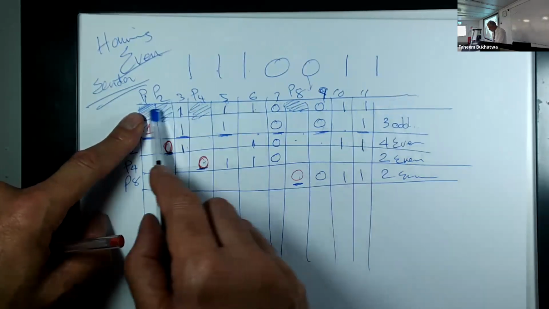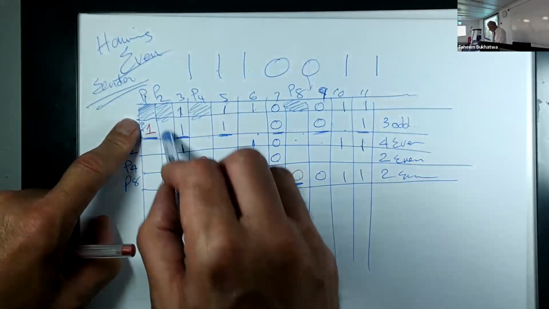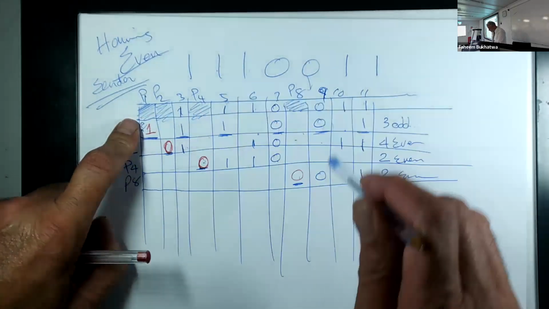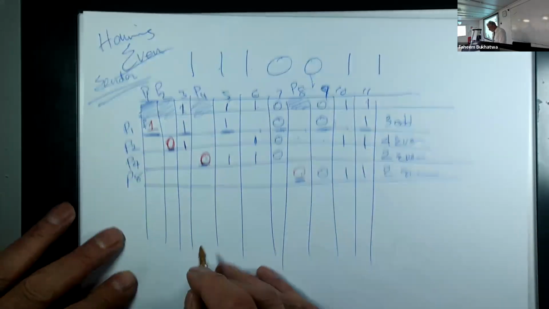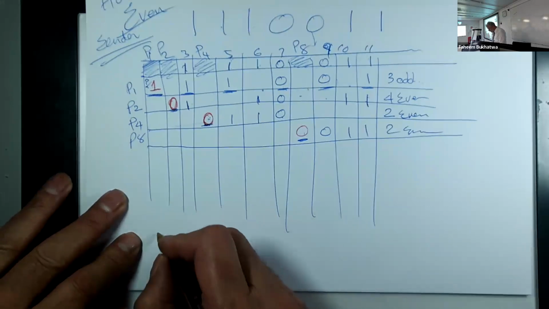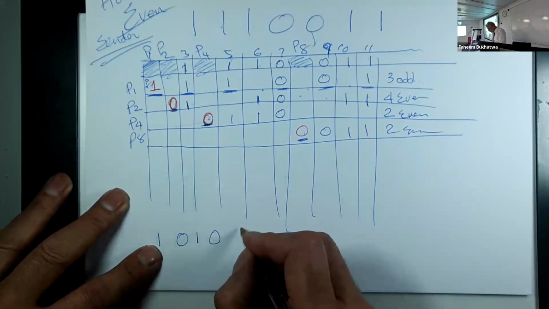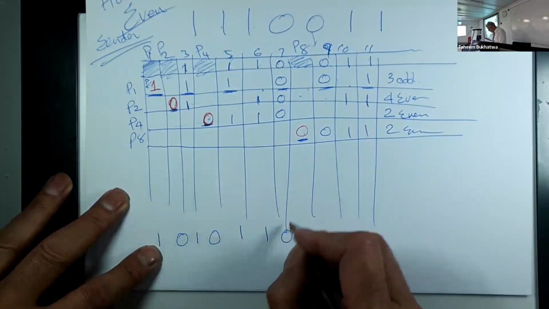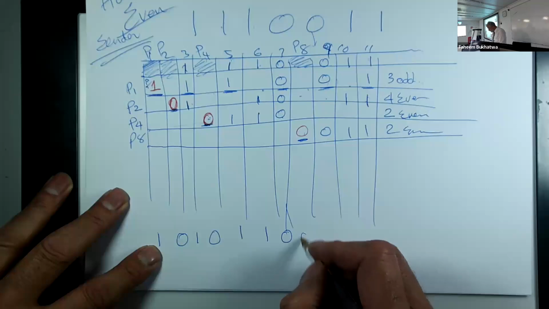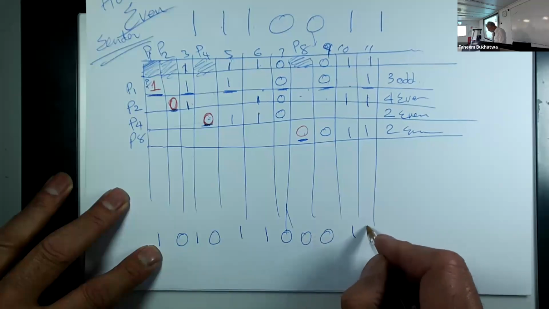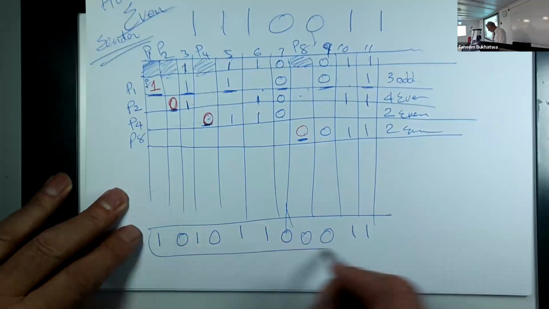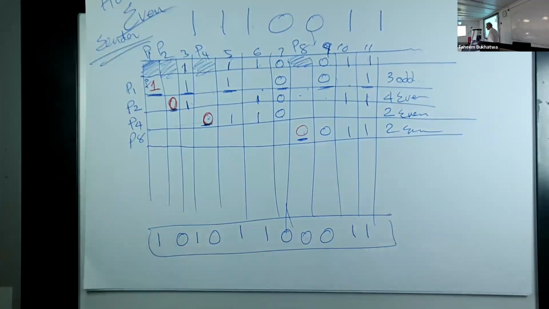All we have to do now is put them in the right place. See at the very top there: parity 1 is 1, parity 2 is 0, 4 is 0, and 8 is 0. But we write them down here. So it's 1, 0, 1, 0, 1, 1, 0, 0, 0, 1, 1. And that's the frame that contains the parity bits. That's worked out by the sender as an even parity bit. All right.